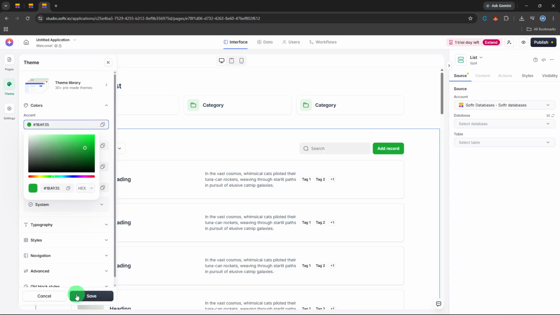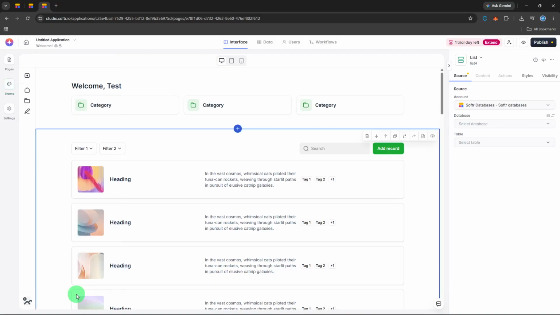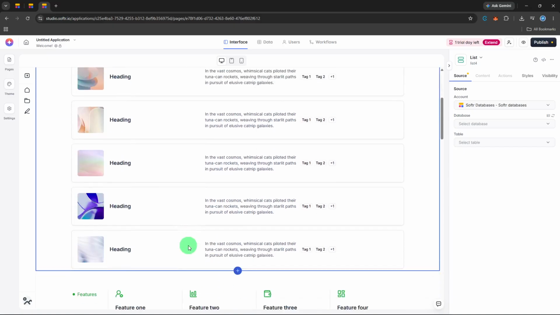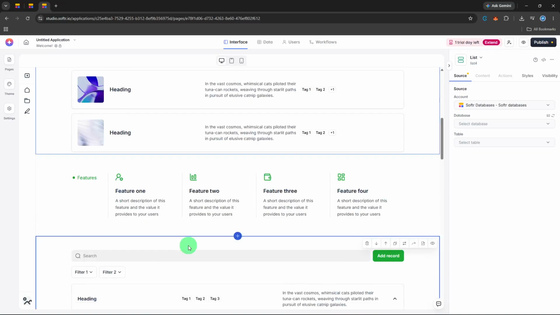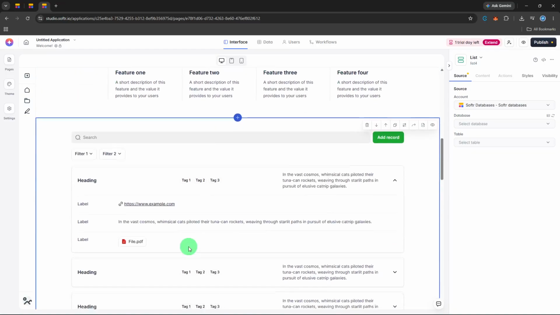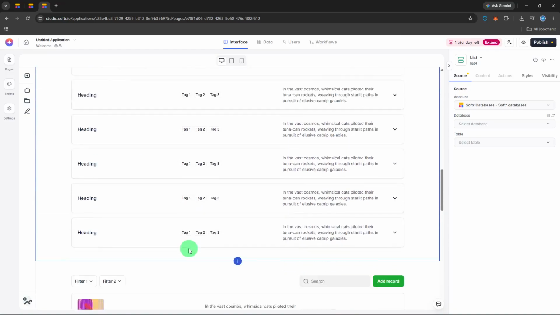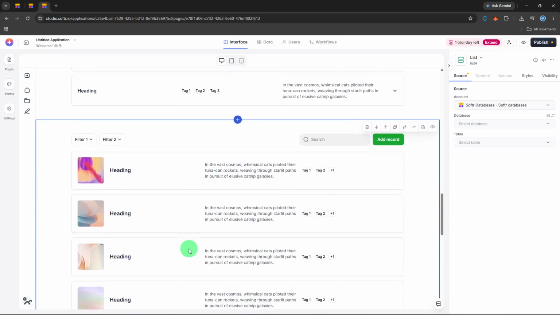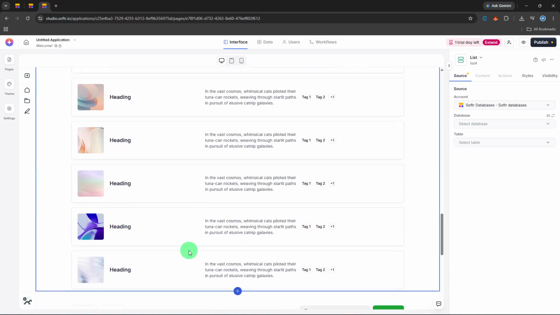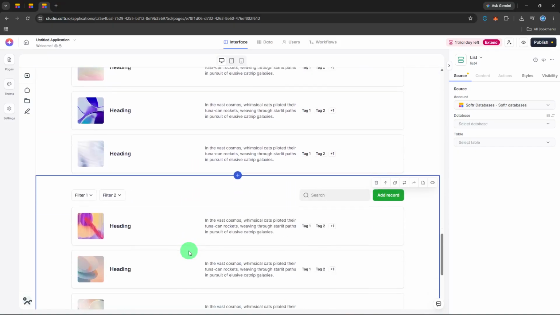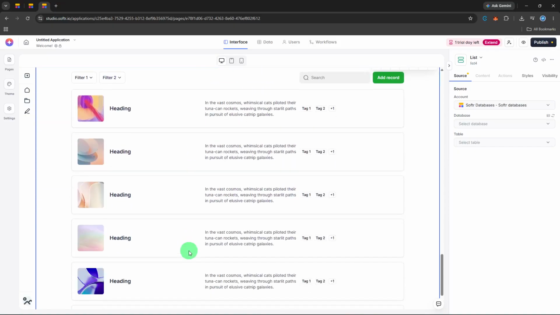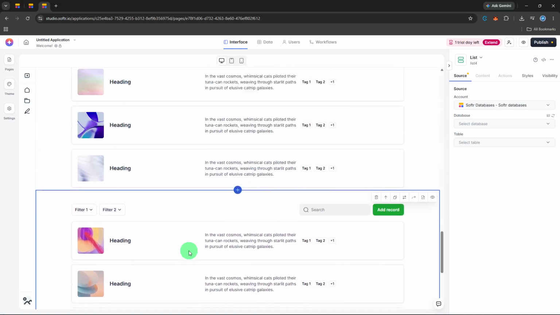Once you've adjusted all the colors you want, take a step back and review the updated color scheme throughout your application. You don't have to guess how it will look. Softr allows you to see the changes in real time on the editing canvas. Click around to different pages and sections to see how your new colors apply to buttons, navigation bars, cards, and text blocks. This is a great time to catch any surprises. For example, your new primary color might clash with your logo, or make a particular button hard to read. If something looks off, you can easily go back to the colors panel and tweak it.